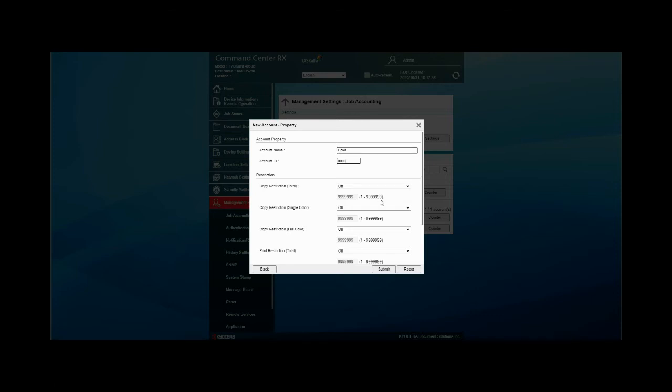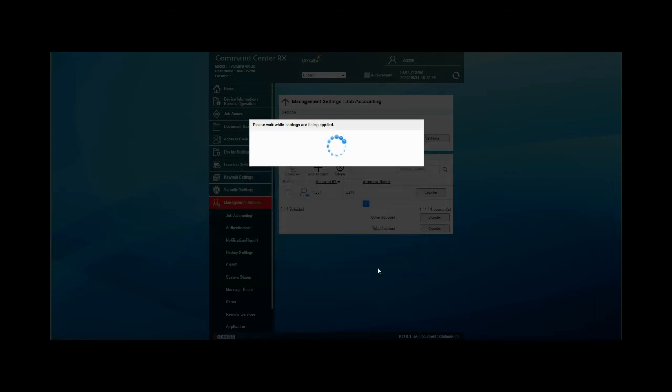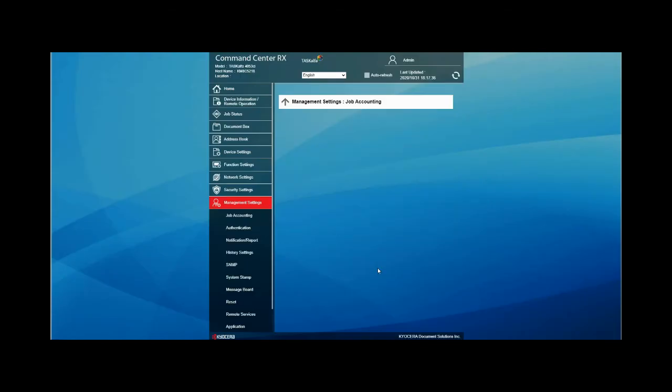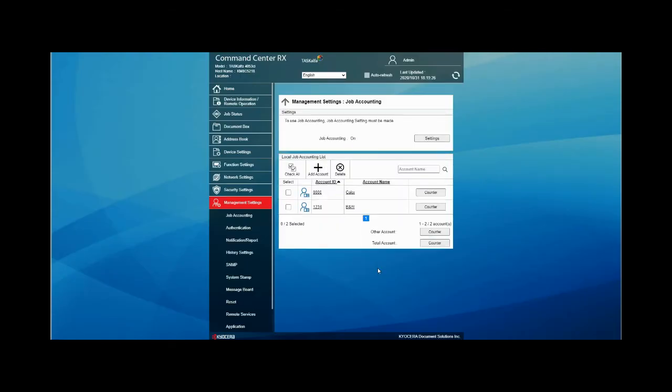restrictions at all. You could put a restriction on the user by turning restrictions on for a particular function and either rejecting complete usage of an object or ability or set a counter limit on a particular function. For instance, if we put a counter limit of 1,000 here, that means that they would only be able to do up to 1,000 color copies. But again, this is an item with no restrictions, so I'm going to just hit Submit.